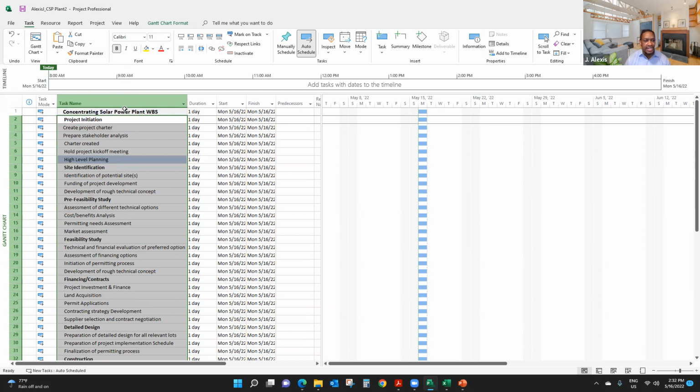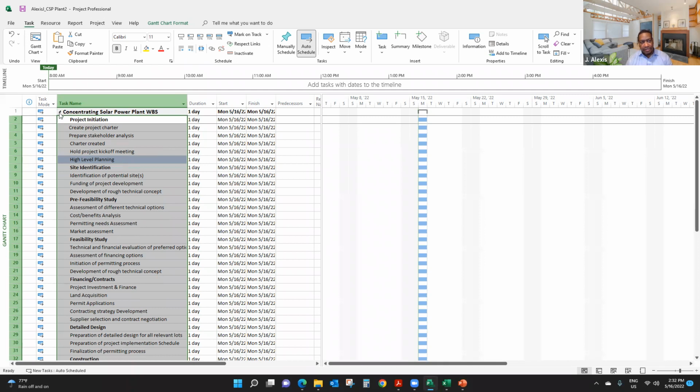The indent feature is under Task. If you click on Task and click indent, now the project name becomes a major summary task for the entire project, right?